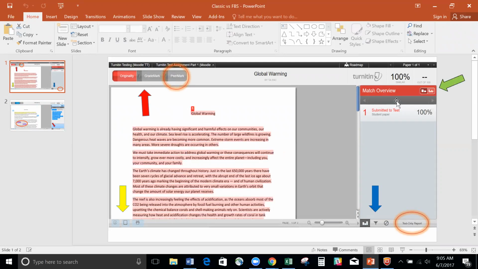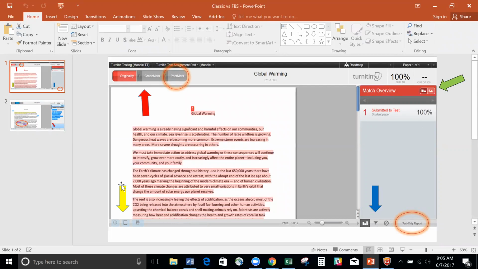You also notice over here that this is your match overview screen, so you can see the match. In this case, this paper matched 100%. But you could also have your all sources view here, this little button, and it would list out all the sources that fall underneath this 100%. And then you had these other action buttons down here, such as filtering and exclusions. These all still exist in Feedback Studio. We've just made it a little easier to get to, and hopefully you'll find that it's easier to use.